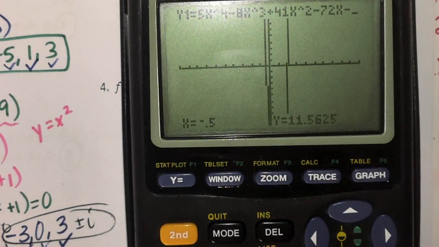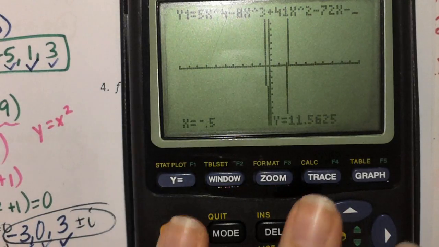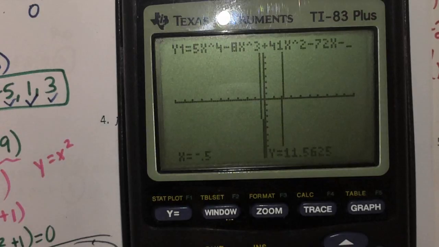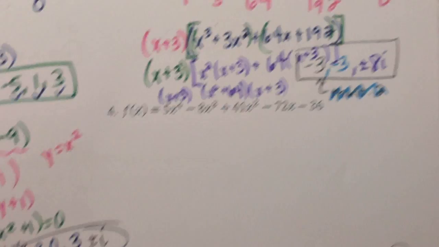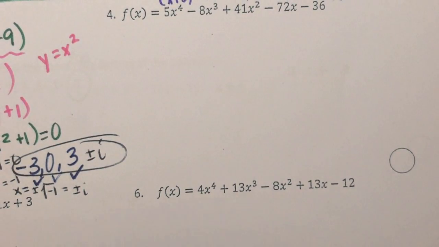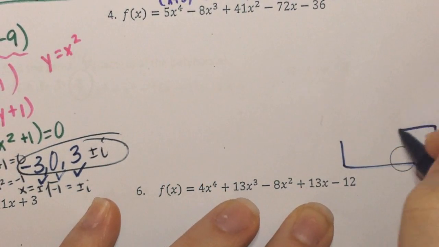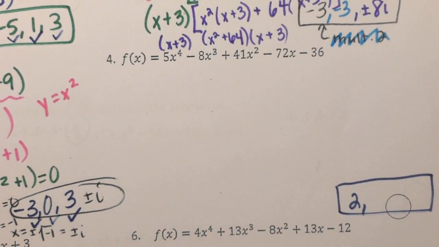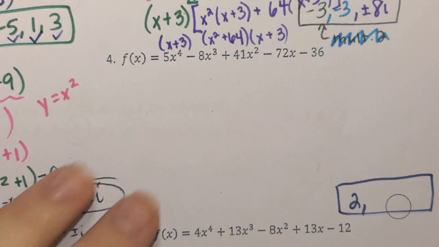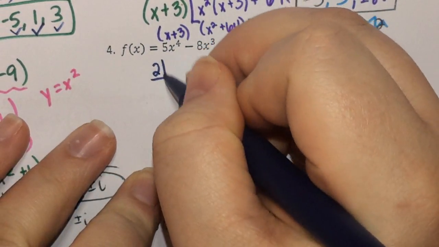Okay, Brady's fast. He can be fast. I'm slow. I'm going to keep being slow. Okay, yeah, it wasn't negative 0.5, so we don't know that one. But we do know 2, so we at least have one of our 4. So at the end of the day, we need 4 answers. And I know one of my 4 is 2. Now, I agree, it looked like negative 0.5, and we could probably guess some decimals and figure it out if you want to. But there are faster ways. We like synthetic. Let's use synthetic.